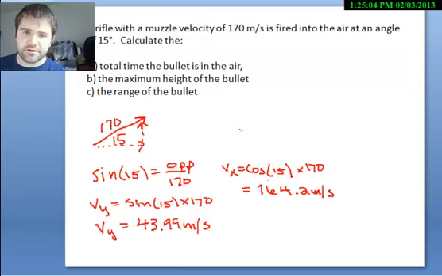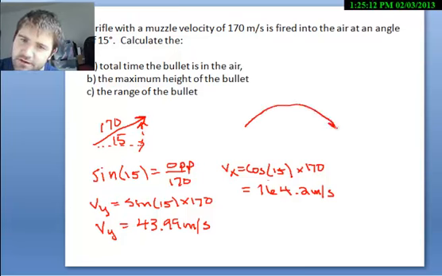Okay, the next trick for finding how high this thing goes and how long it's in the air is, if this lands at the same height that it started at, we can use a trick at the top. We know that the vertical velocity at the top is always 0. So it starts out shot at 43.99 meters per second upwards, and it's going to slow down, slow down, slow down, and it will be going 0 meters per second up and down at the top, and then it will speed up the rest of the time until it hits the ground. The horizontal velocity doesn't change, but the vertical velocity reaches 0. So we can say that when it reaches the very top, velocity final will be 0.